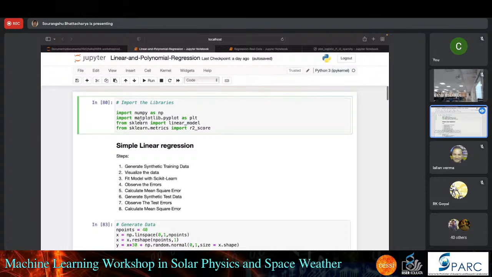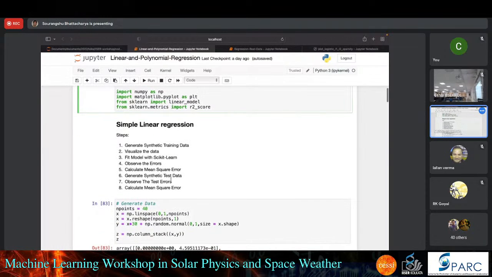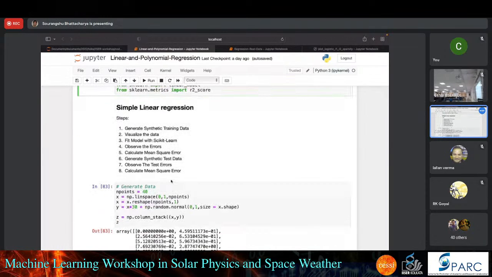I am importing the linear model module because that is the main module I will be using. I have also used the r2_score function from sklearn metrics, but this is something you can also write yourself. We will go over it a little bit.